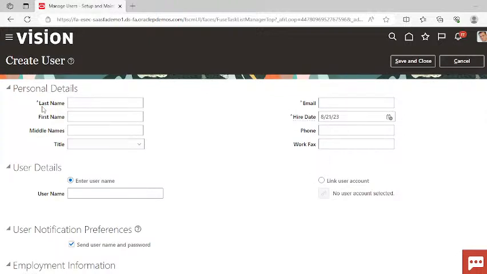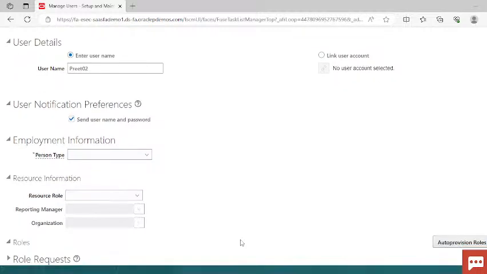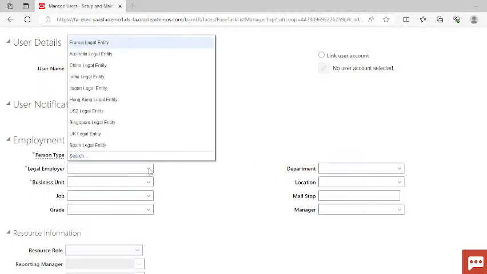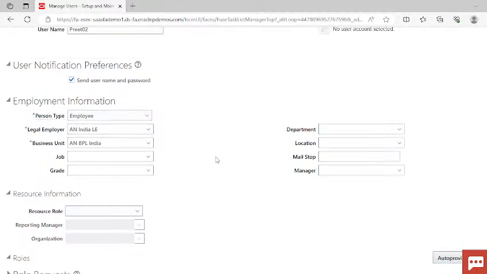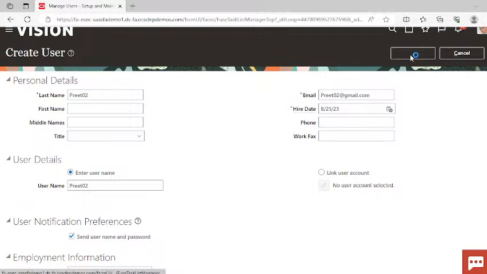Let's create the user with different name. So we have filled the mandate fields. Now click on save and close.